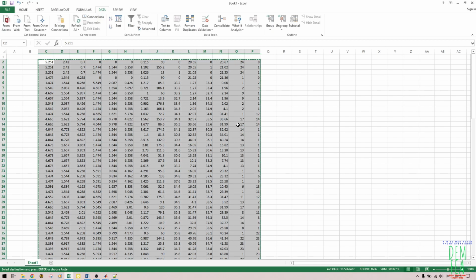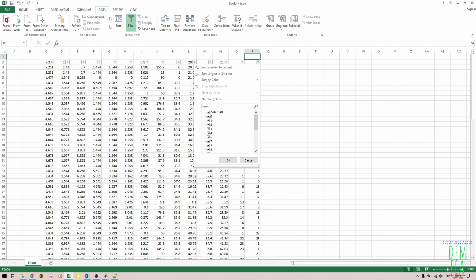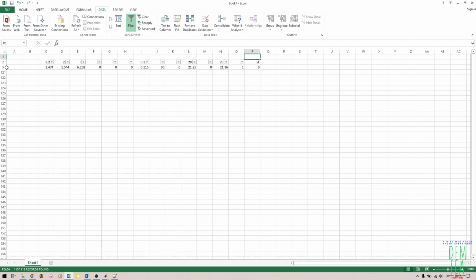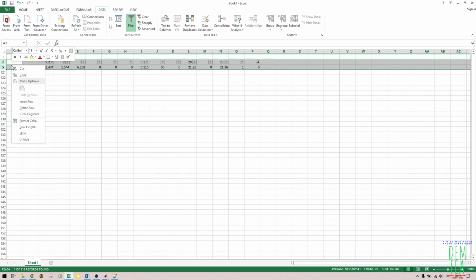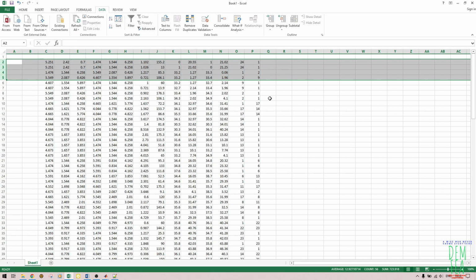So what you do, you just come here, escape, then you filter. That is what I usually do. So I filter like that, and then, oh sorry, let me remove filter. I filter from here. So this is what I do. I just come here, select like that, and then after doing that, as you can see, I've only filtered those two. I do this and that, and then I right click, and then I delete rows like that. So I'm fixed, I'm set.